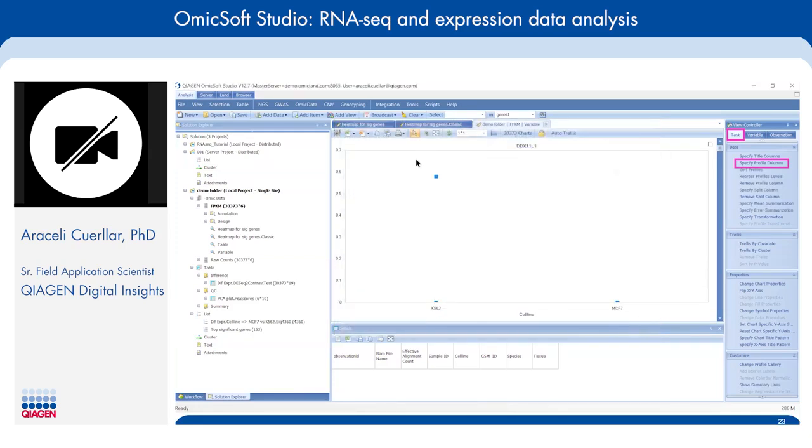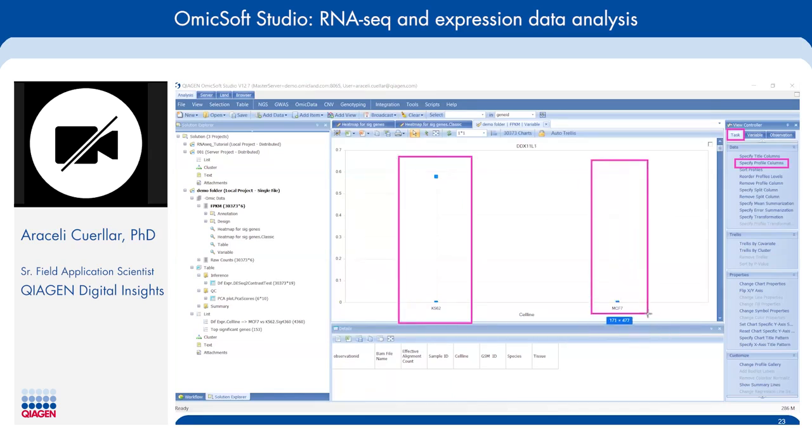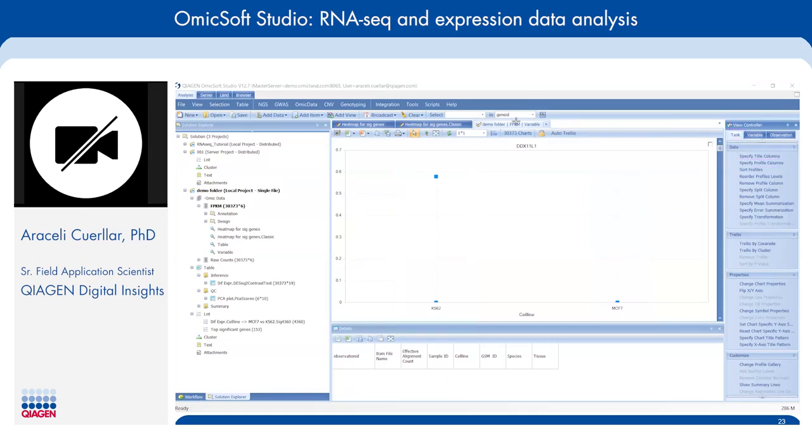And so now we can easily see our samples that belong to one cell line versus our samples that belong to a different cell line. We can also color the samples by cell lines by, again, going to the Task tab and then going under Properties and change Symbols Properties.